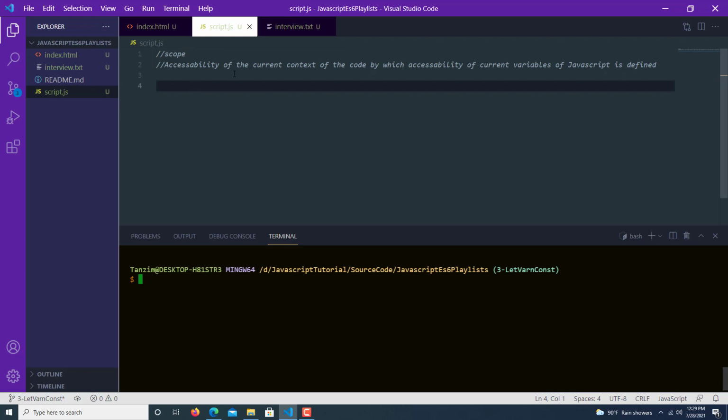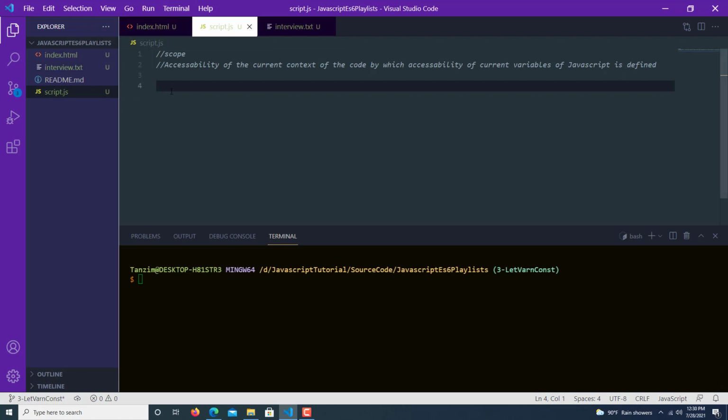Scope is the accessibility of the current context of code and of the current variables in JavaScript. So you need to consider these two things: the context of the code and its accessibility. Let's get onto the code.